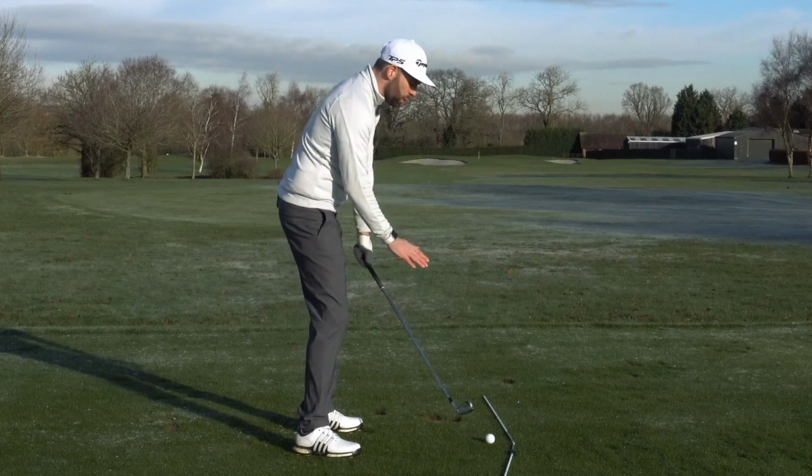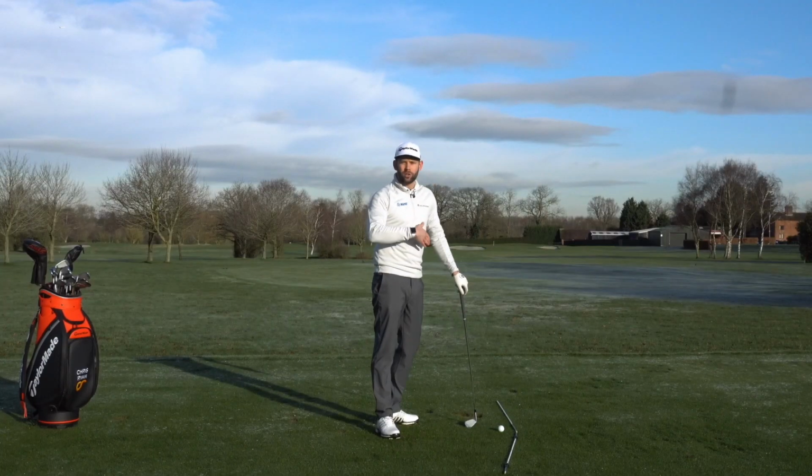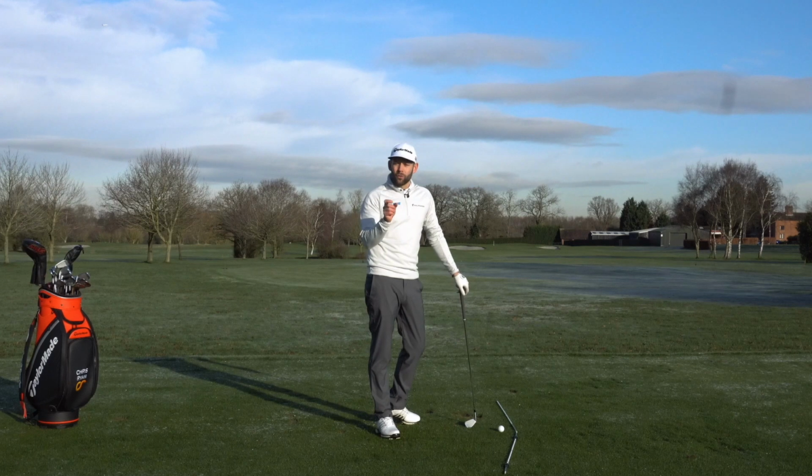It might change a little bit on what you do through impact. It will depend a little bit on how much handle lean you have. But if we can get the golf club into that position, that's going to be pretty good for most golfers. It's going to help you do exactly what we're trying to do.